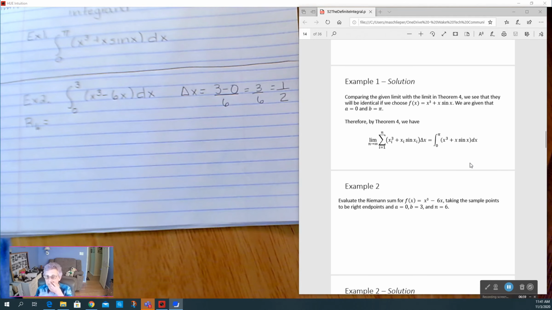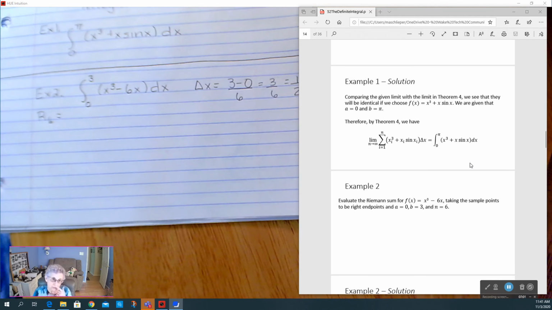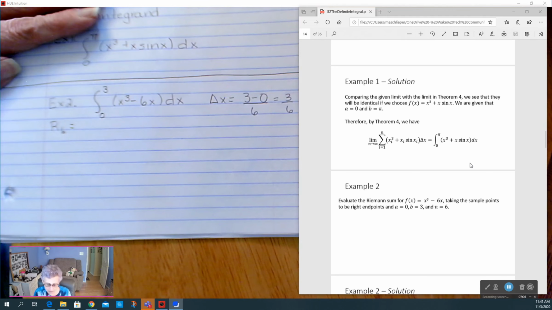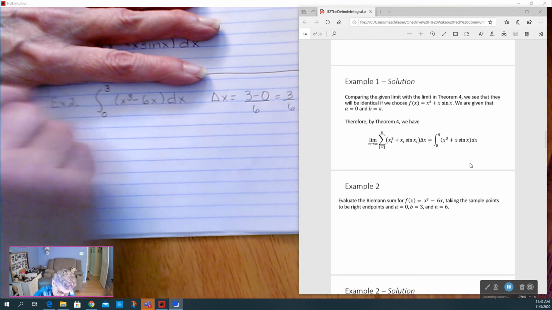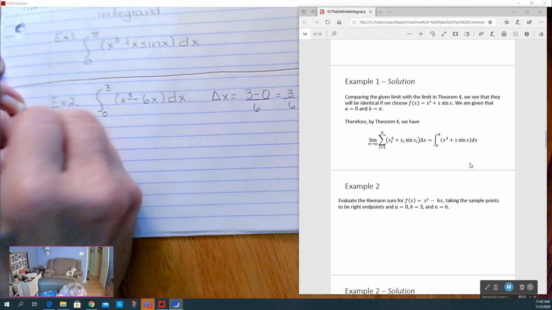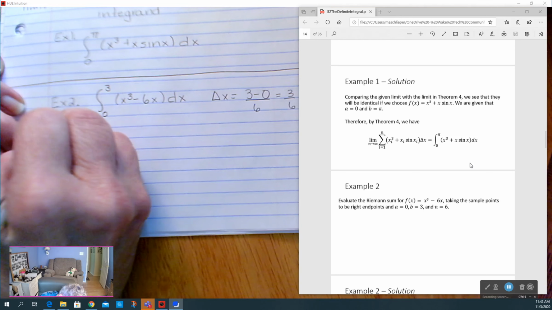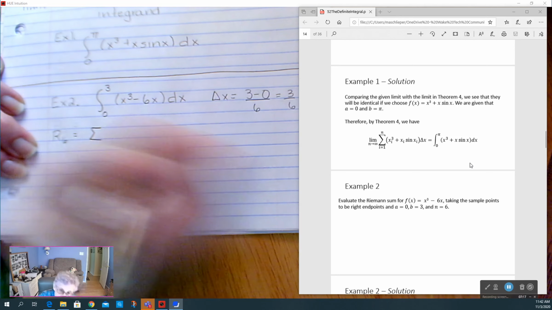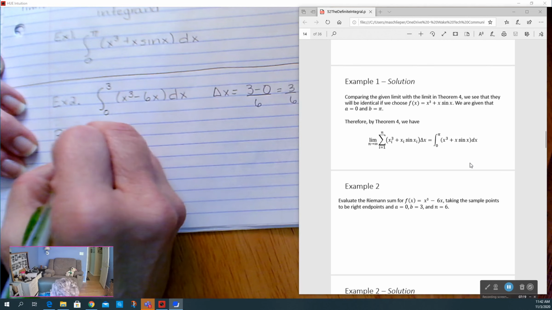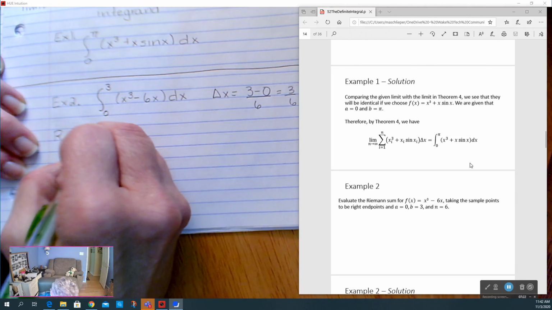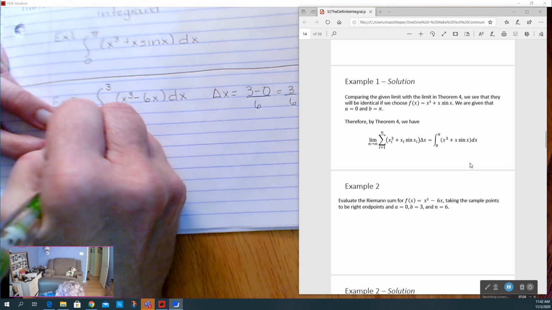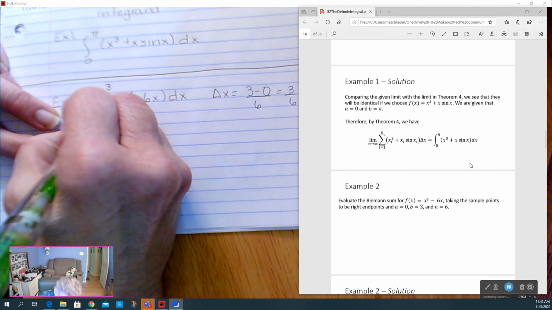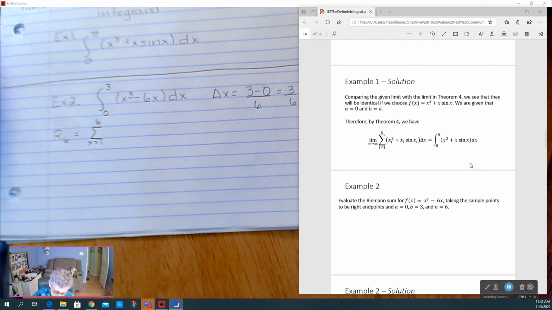So it's a half. Now I am going to write down this Riemann sum exactly the way that I am going to plug it into my calculator. And I'm actually going to move it down a row because I write big. When we use our calculator, our index is labeled with an x. And x is always going to go from 1 to the number of rectangles.